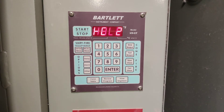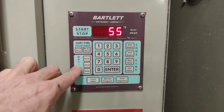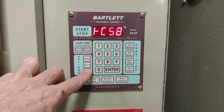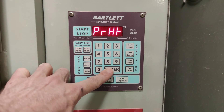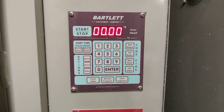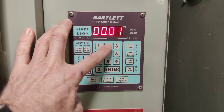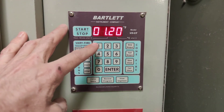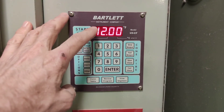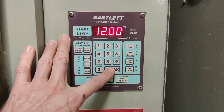Now let's go ahead and show you how to do it. Right here it's under options, and there are three buttons. The bottom button says other — press it twice and you'll see preheat. Then press Enter, and now it's asking you how long do you want to hold for the preheat temperature. We decided for this demo to use 12 hours. Press 1, 2 — that's only 12 minutes. Now that's 1.2, so that's 1 hour and 20 minutes. With the decimal point after the 2, we're at 12 hours — 12.00. Enter that.